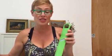So I was at Daiso another day and I picked up yet another slicer. In part because all it claimed to do really is slice, and I thought maybe if it only sliced, it might slice a bit better. Also because it only cost $1.50, so I thought for $1.50, you know, how can you go wrong? I will say that the slicing blade on this is even better than the slicing blade on the other.